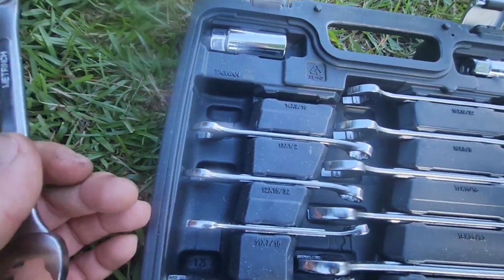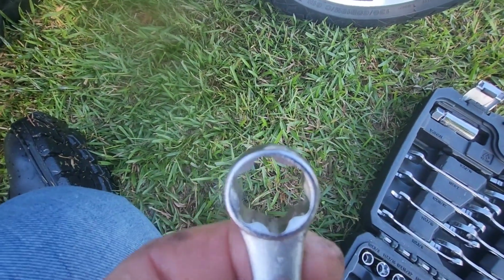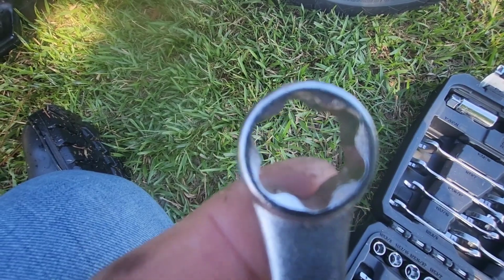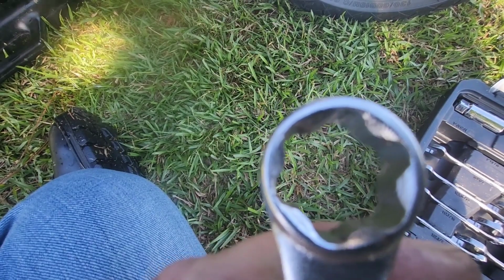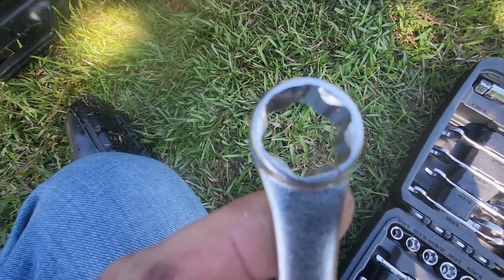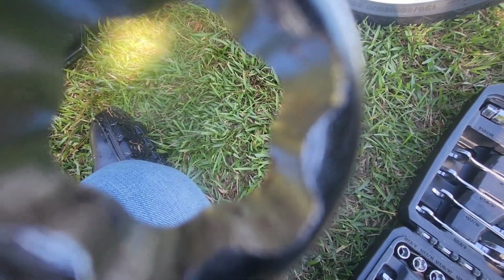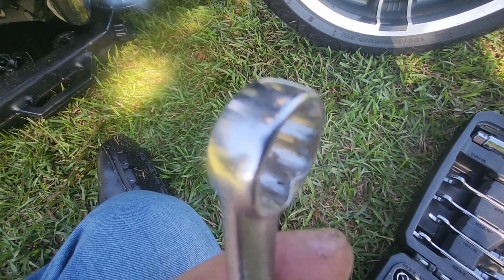Alright, I'm going to go ahead and start loosening this oil filter. So this is actually a 14mm and a 9/16. Both in one. Now, how do they do that, you say? Well, back in the 90s, they decided that, hey, we're not grabbing the points of a bolt. We're going to grab the walls of a bolt. So that was the technology there. I'm thinking maybe Cobalt, some Craftsman, somebody might have copied them a little bit, but they definitely don't have it set up quite like MetWrench. I'm sure MetWrench has got a lot of patents that protect them from being copied.